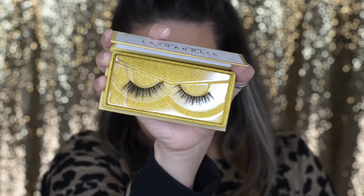So I'm just putting on mascara, and then we're gonna do lashes. For lashes, I'll show you what they look like, but I don't know the brand or style. I kind of just threw them in this box, so I'm sorry.